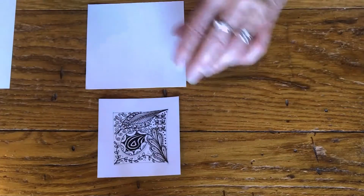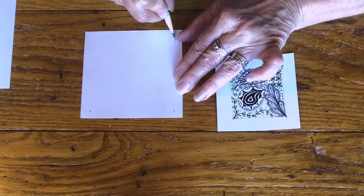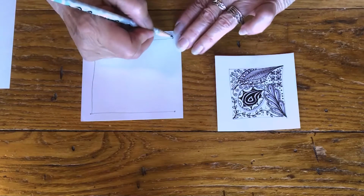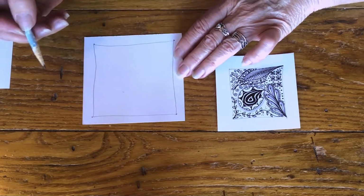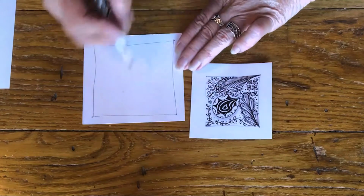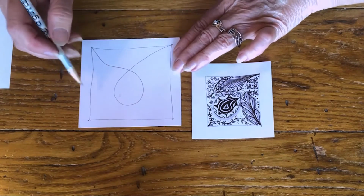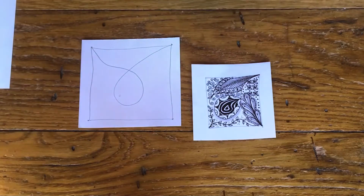And you start out with a pencil and your tile. You make a dot toward each corner of the paper. Connect the dots. And you can tell mine is not perfectly straight, and that's okay. Then you throw down what they call a tangle. It can be a geometric shape, it can be a line, a circle, whatever. For this one, I basically did kind of a loop. This is kind of nice because it breaks the drawing tile into different sections. That way it's not quite so intimidating.